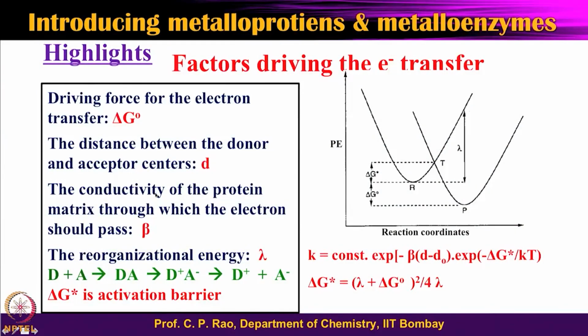And it also depends upon the reorganizational energy. What is the reorganizational energy? When the donor and acceptor come close by, you get a donor acceptor complex, but that complex may not be in a good posture to transfer the electron. So, it has to change its posture, and this posture change is by conformational change or reorganization. This particular energy difference is referred to as the reorganizational energy. So, the smaller this value, the greater the rate of the reaction.